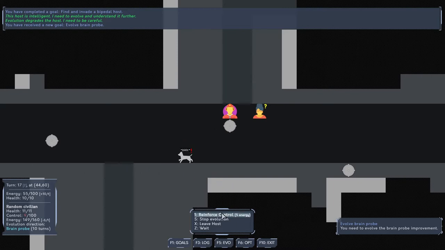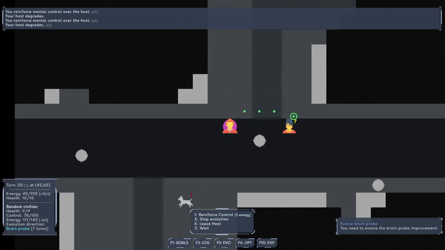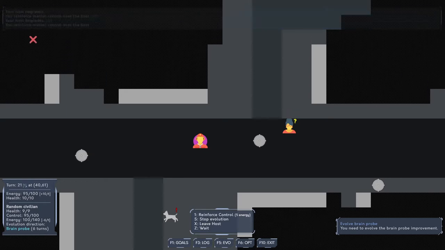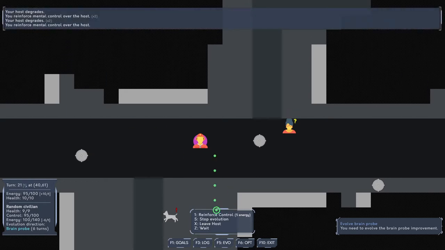So just keep reinforcing control, making weird sounds, maybe walking away from other humans so their question mark doesn't turn from white to yellow to red. So when it's red, they start screaming, or if they have a gun, they start shooting. And also, if they have a cell phone, they might call the police, so step away and reinforce. And keep watching this area here, because at some point it will have a red message telling you that you will die if you keep evolving.